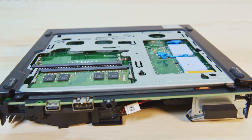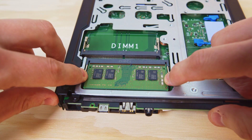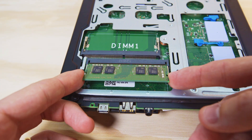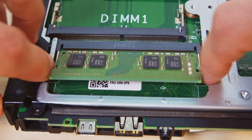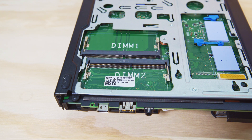At this point, you should be able to see the actual RAM that you're going to be replacing. Maybe your PC doesn't have any at all, but the DIMM slots are what we're looking at here. If you've already got RAM in there, you're going to take your index fingers and grab the edge of the little silver arms, and you're going to pull outwards. That should free the RAM — it's kind of spring loaded, so it should pop up. At that point, you can just pull it out gently.